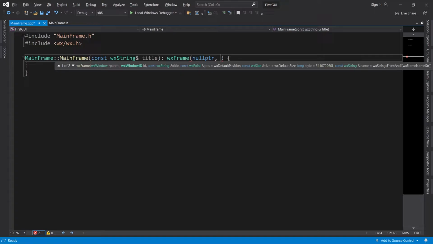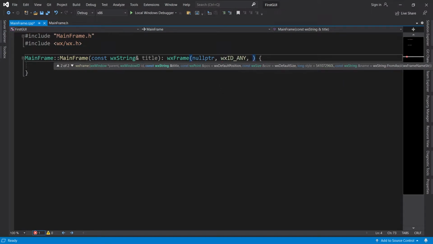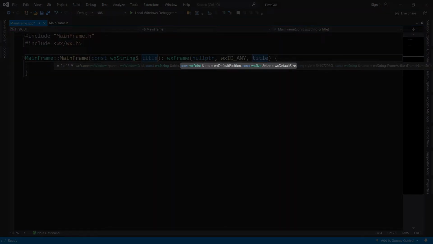Next, we have to give it an integer ID. For now, we don't care what the ID is, so we can just give it an arbitrary one using wxID_ANY. The next parameter is the window title, which should be the title string. As you can see, we can also specify a position and a size, which will determine where the window appears and how large it will be initially.